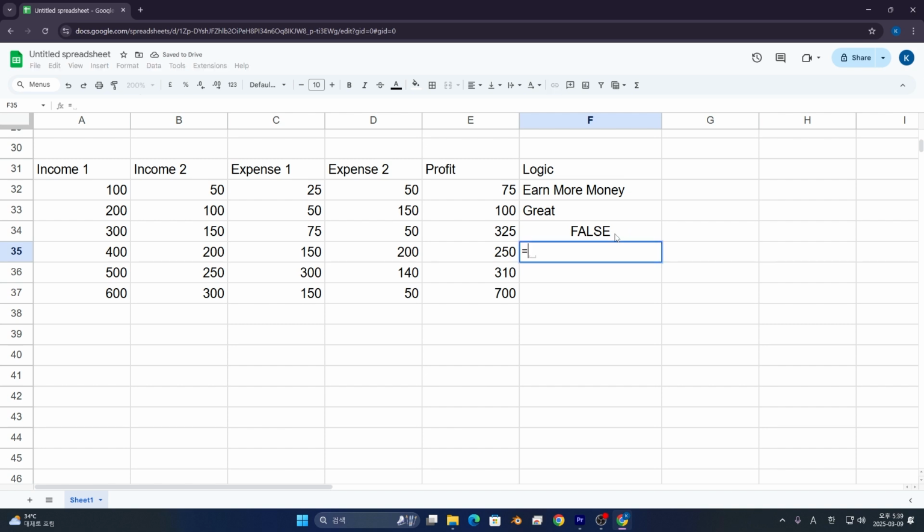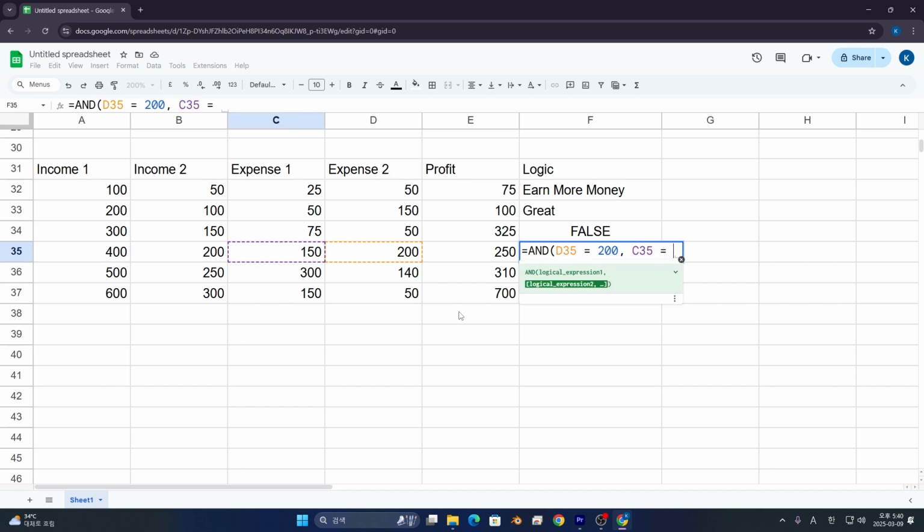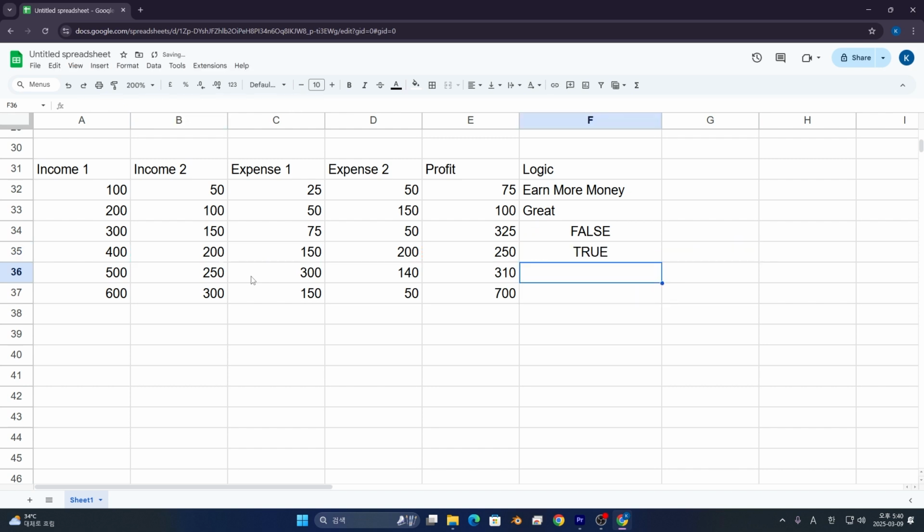Let's try once more here, 150 and bracket 200 is equal to 200, and then expenses 1 equal to 150, and we can also create more than 2. Do it as much as you want. B35 is greater than 10. Like this, it will be true.